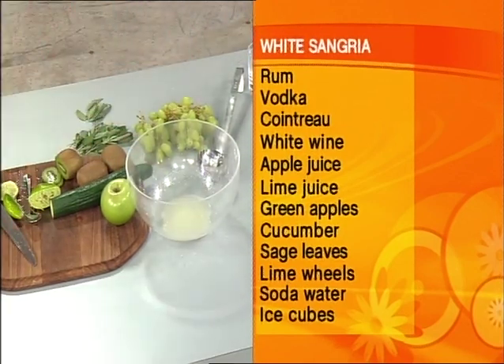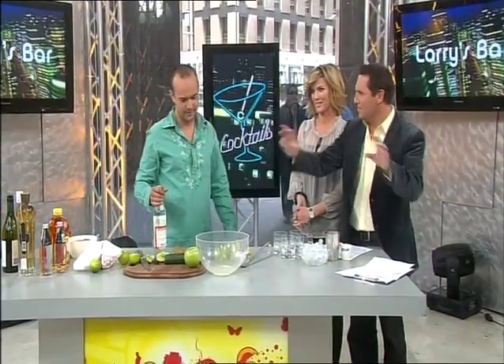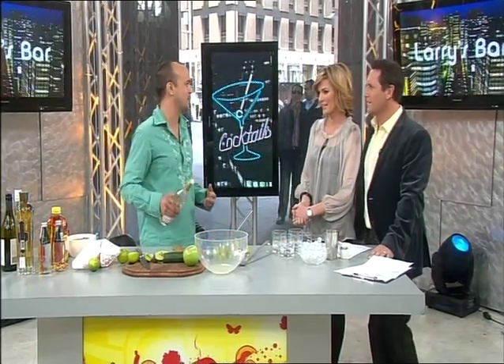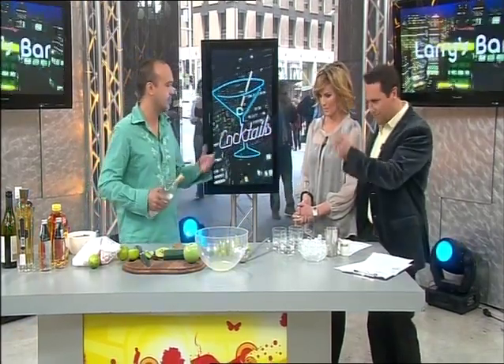Kylie came across to the bar and looked at all these ingredients and said 'too hard,' but it's actually not. It's super easy. I like the Jamie Oliver approach to making things — let's just whack a bit of this in there and a bit of that in there. The ingredients I'm giving you today, I'm not going to measure them, and people can adjust to their tastes.